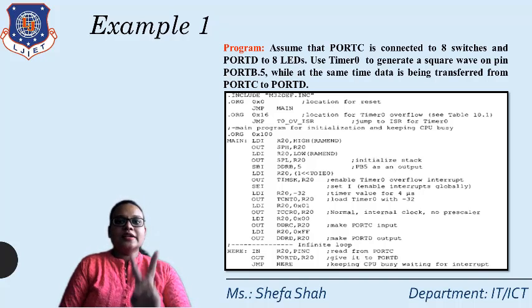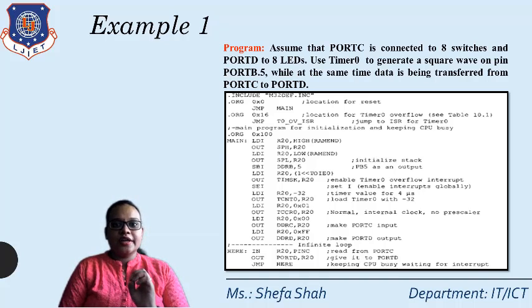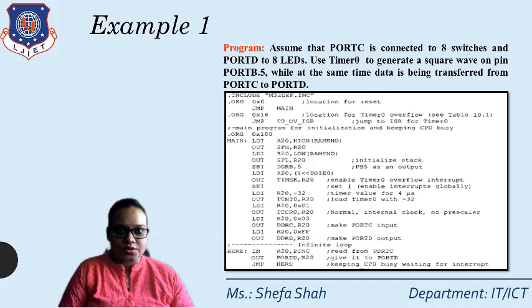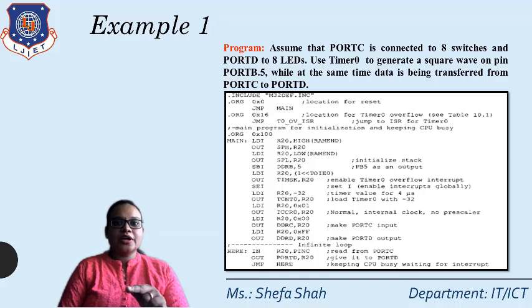Right. Now there are two programs. First, in the main program there is a data transfer from port C to port D. So as in the here loop, as you can see, the data from pin C has been loaded to the register using the LDI instruction, and that particular data is transferred to port D using the OUT instruction. So continuously that data transferring will be done in the main program, right?